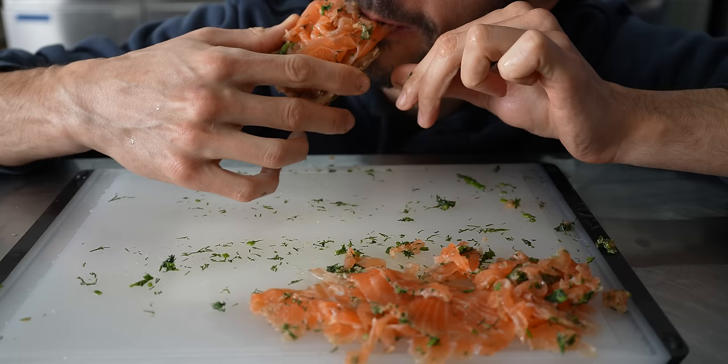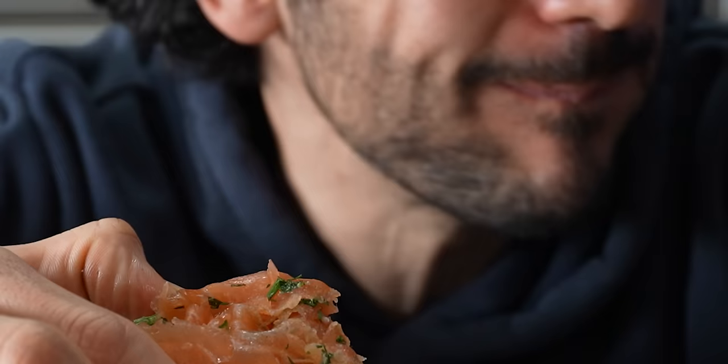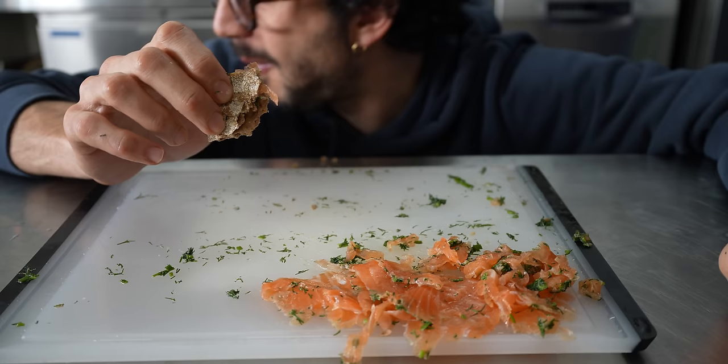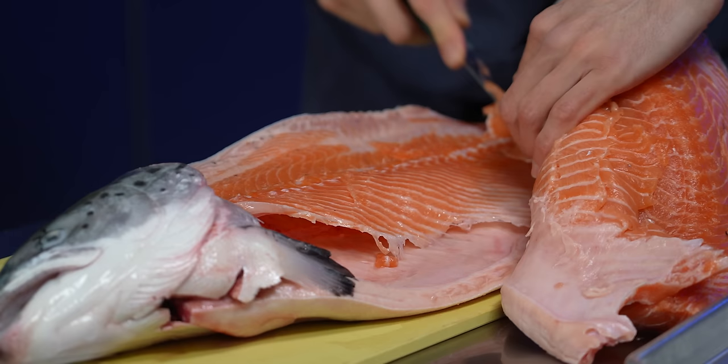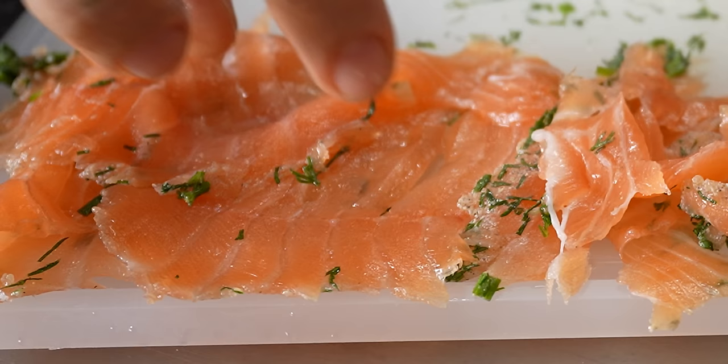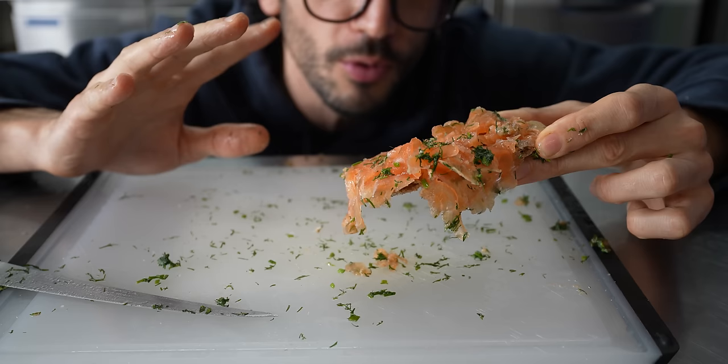Mmm. Wow. That is buttery. It might be the best Gravlax that I've ever eaten. It takes a bit of time, but making Gravlax was probably worth cutting the whole salmon in the first place. That stuff is like borderline addictive.